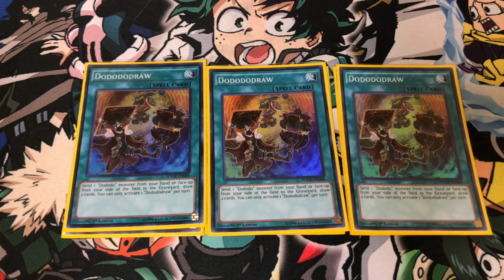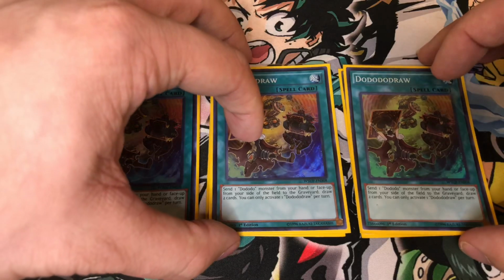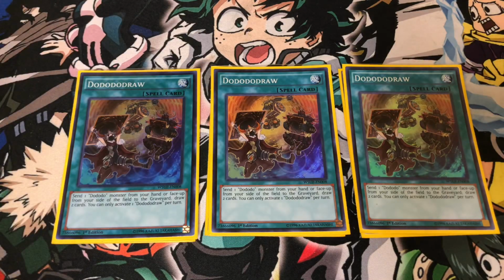It is a hard once per turn, but I still find it's definitely worth it because it's the draw power of this deck. And Gagaga monsters, like I said, there are 13 targets for Gagaga Wind, and since we play that 1 Gagaga Child, whereas for Dododo Draw there are 12 targets of Dododo monsters, so that way you're more than likely going to see it.